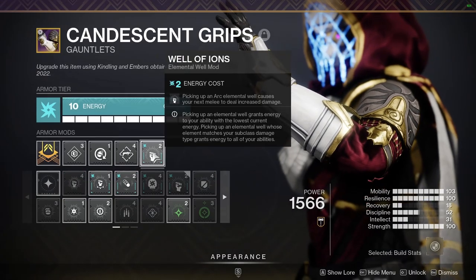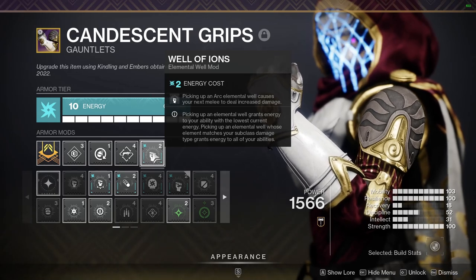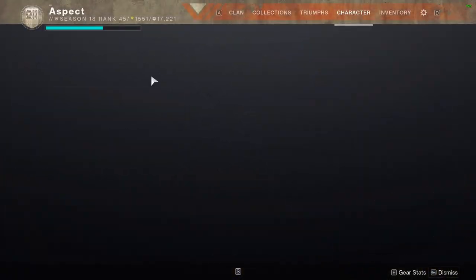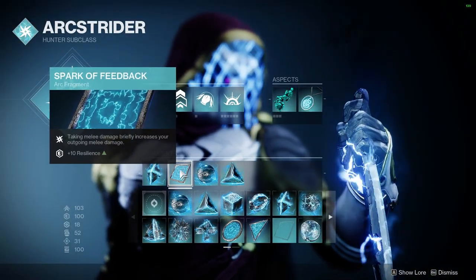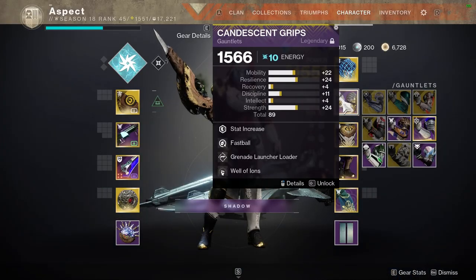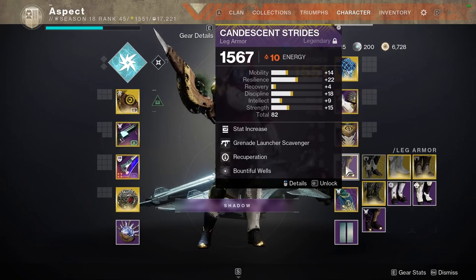And with those arc wells, because we are an arc, so that will make arc wells, we're going to be using Well of Ions, which is going to increase the melee damage of our next melee. So it's going to increase the damage of our next melee, basically. Which is going to stack with the fragment that I had here, Spark of Feedback. So Spark of Feedback and Well of Ions will stack. Which means you've got kind of a pseudo-Liar's Handshake that makes you invis and heals you a ton. Which is awesome.